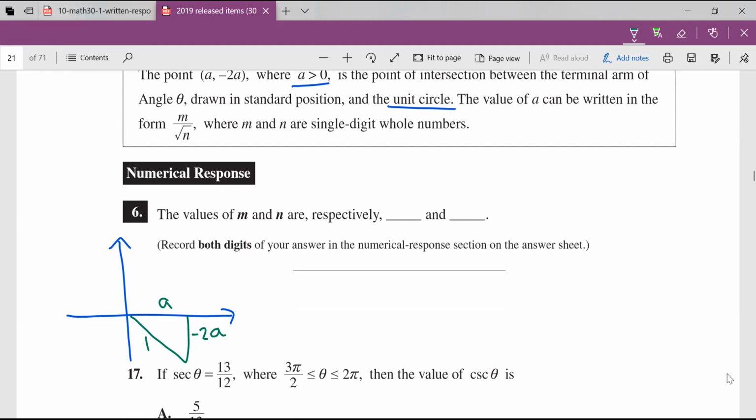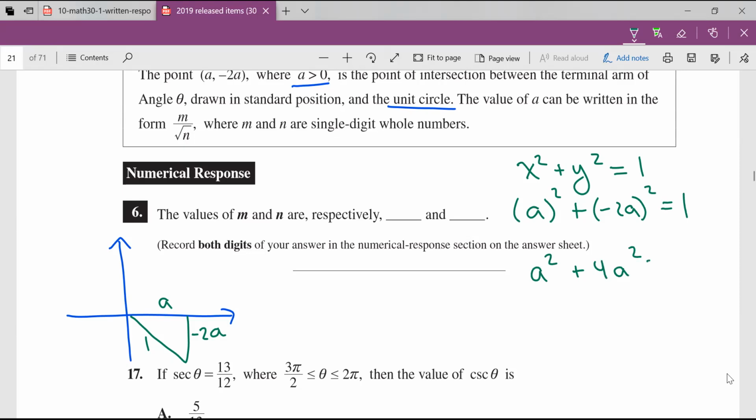Well, I'm just going to go back and use my favorite cult leader of all time, right? Pythagoras. And I'm on the unit circle. So look at that, we used Pythagoras, which is the equation of the unit circle. Sub in my values, and all we've got to do here, friends, is isolate for A. And so we get 5a squared is equal to 1. A squared is equal to 1 over 5. A is equal to, well, we take the square root.